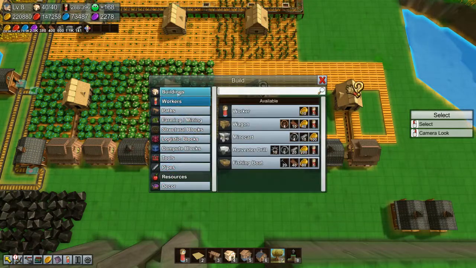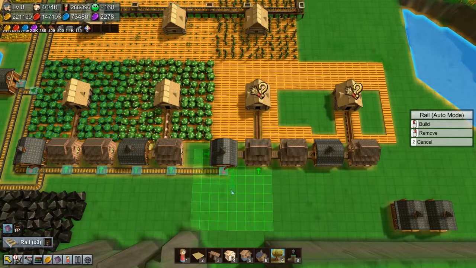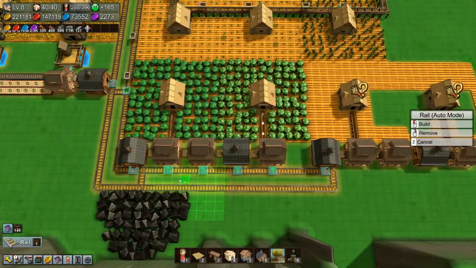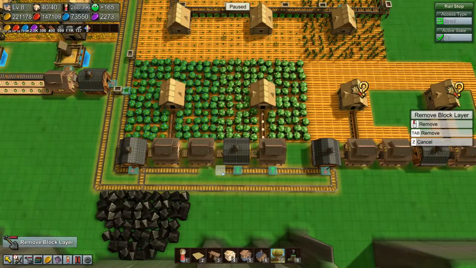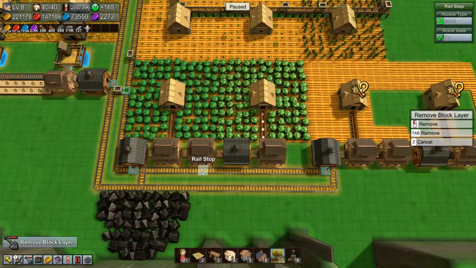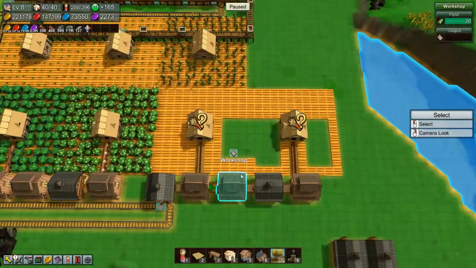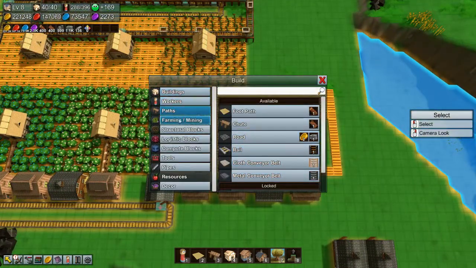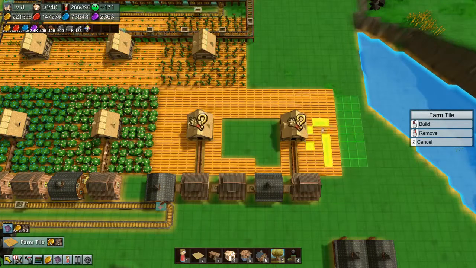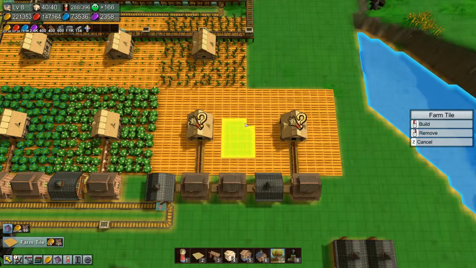We also need some new track. And we need to remove, damn you, those train stops. I'm going to have to remove another one now. And that. And you're after poultice. Lovely. Arm tiles. Perfect.